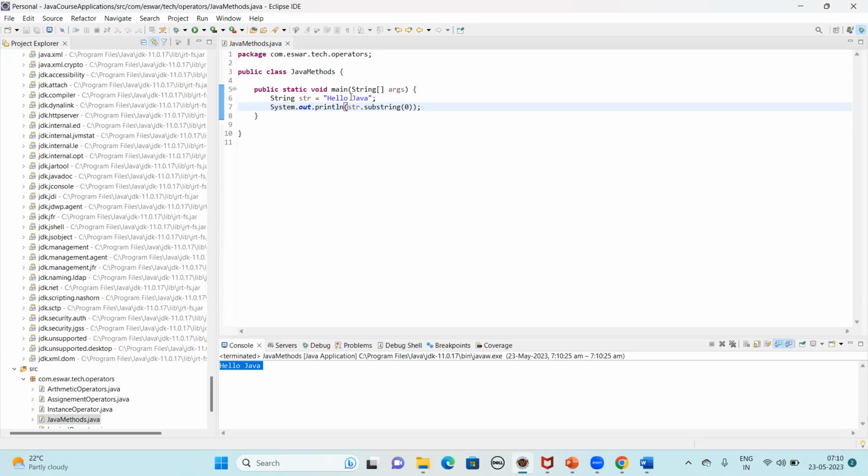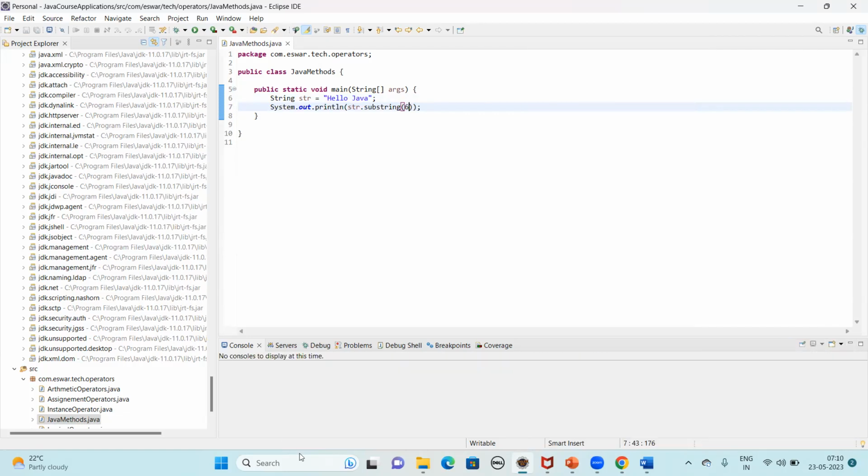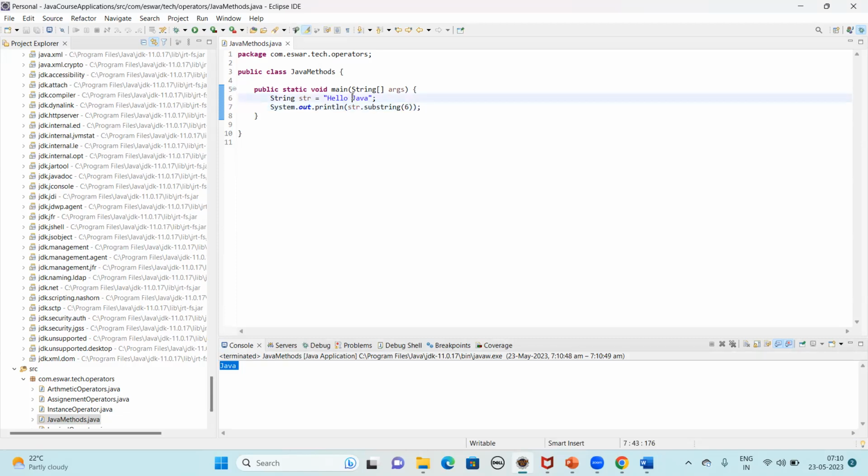Now if you want to capture a substring, like Java, you should think about the index. So 0, 1, 2, 3, 4, 5, 6, right? Let me give 6 as an example. From 6, you can see Java is there, which means from index 6 onwards you are expecting the substring.